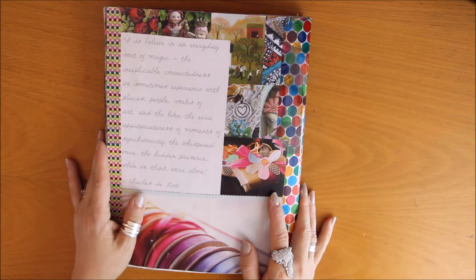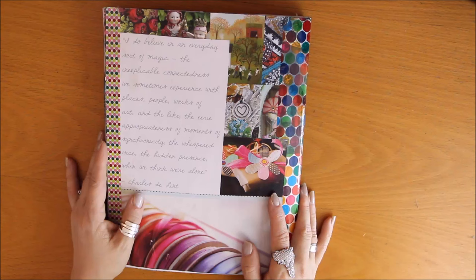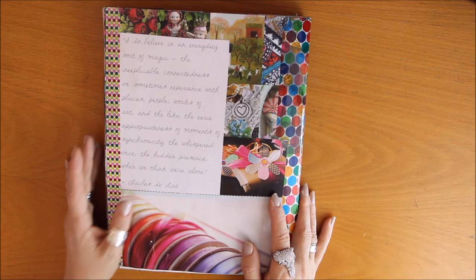Everyday sort of magic. The inexplicable connectedness we sometimes experience with places, people, works of art, and the like. The eerie appropriateness of moments of synchronicity. The whispered voice, the hidden presence when we think we're alone. Charles de Lint. What a lovely way to end off the picture book.